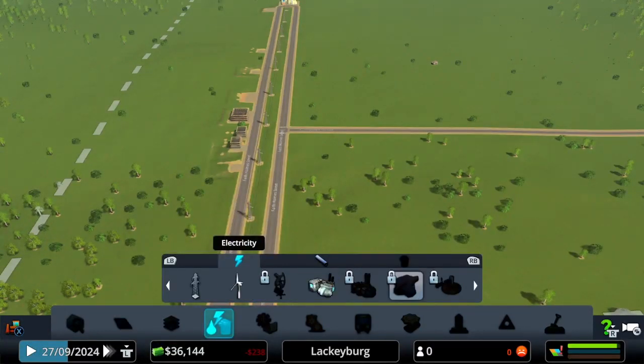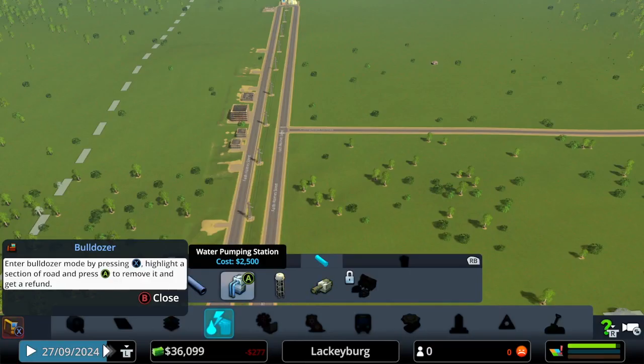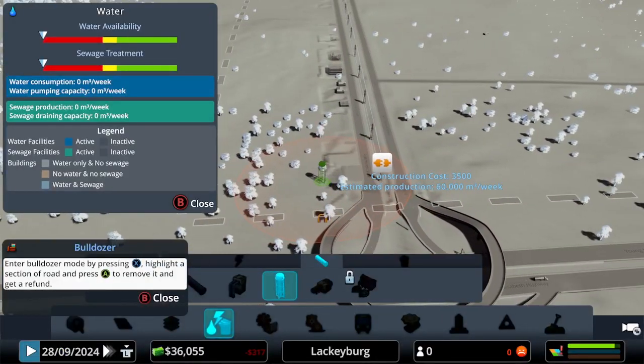What other things do I need here? Electricity. Ah, water and sewage. There we go. Water pumping station. Water tower. Well, water towers make great advertisements for your town.